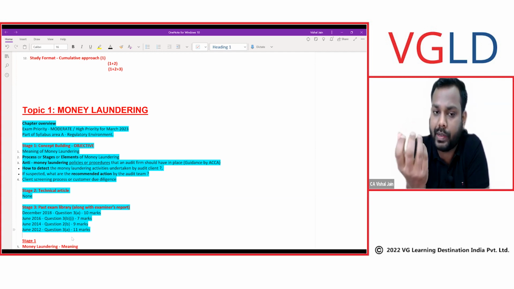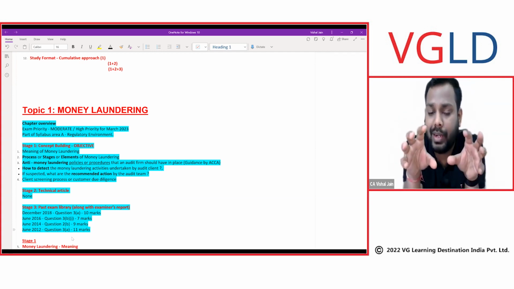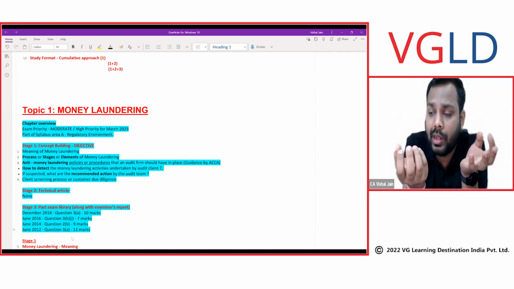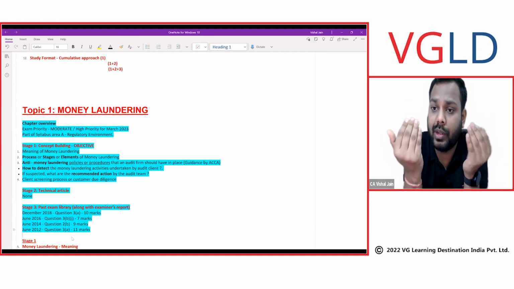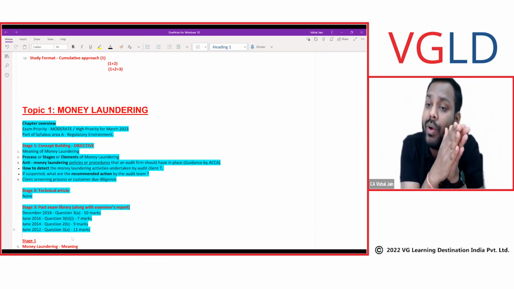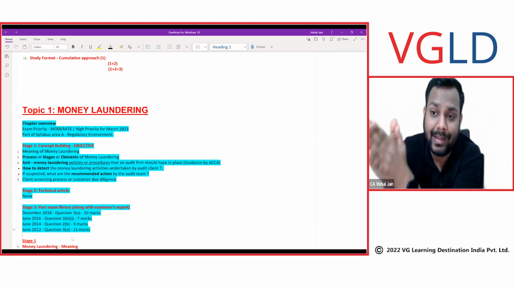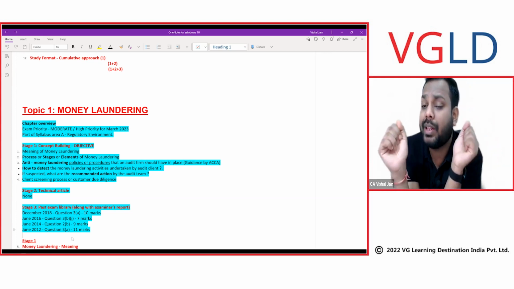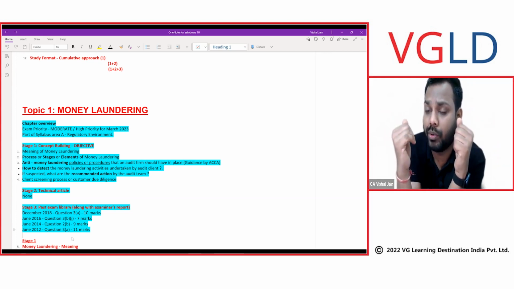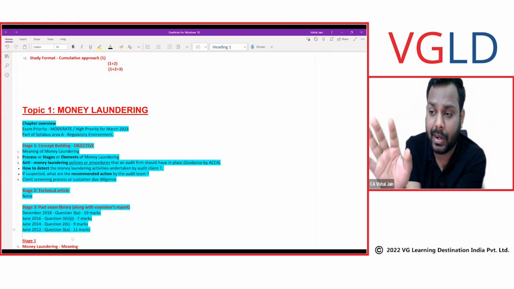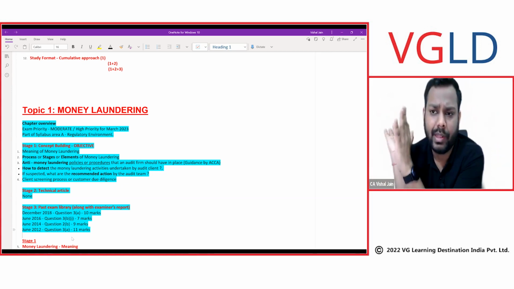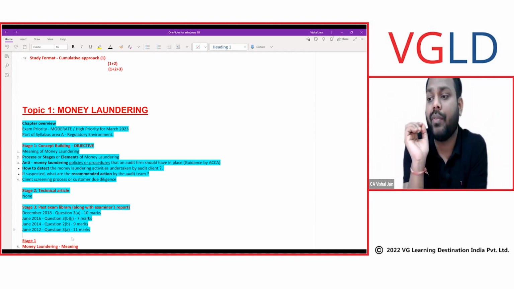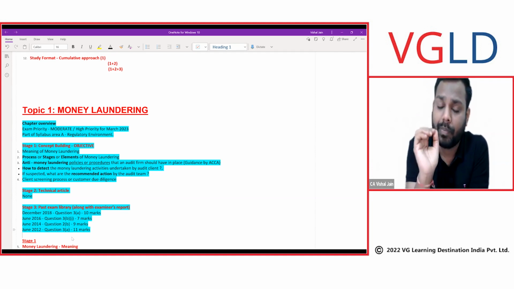My approach for discussing in the class is, first, I will always take your views. Then I will give my views. Then we will reconcile our views. And then we'll compare our views with what is given in the book or the article or by the ACCA. If without even reading what is given in the book, we are able to understand it in a better manner, then we'll ignore what is given in the book. If we feel in the book something extra is given, we'll try to understand that. Is it clear? Okay.